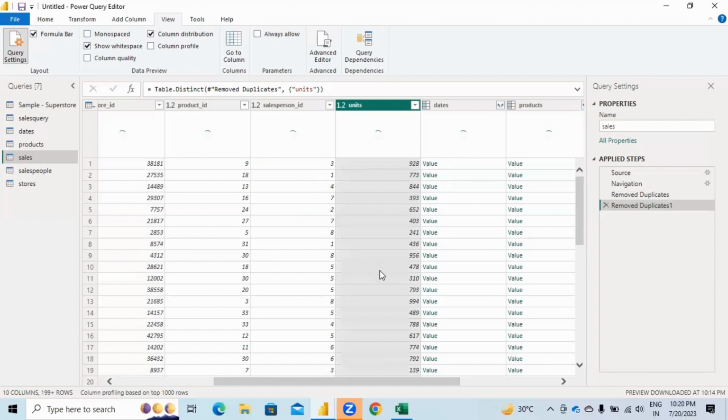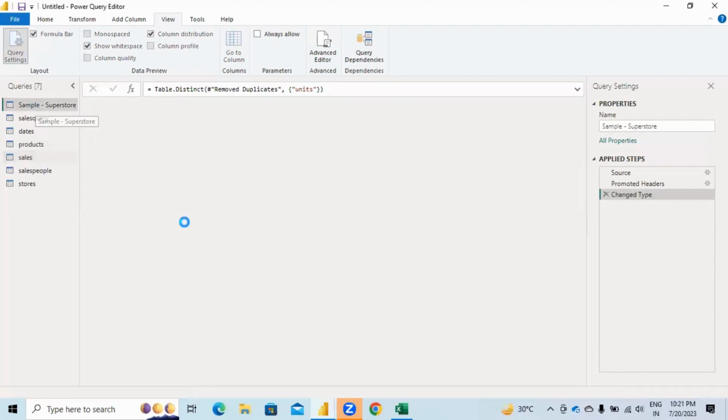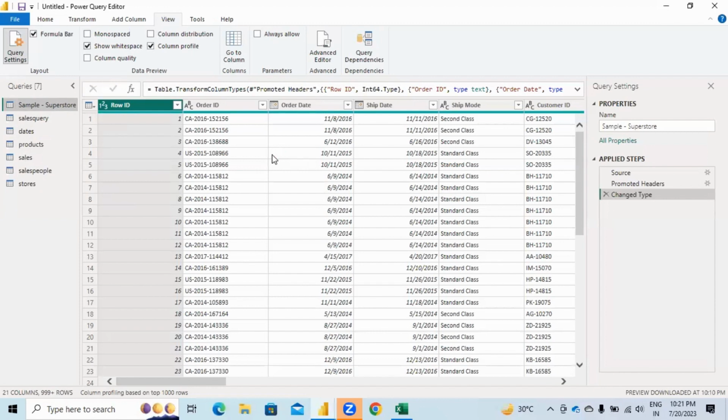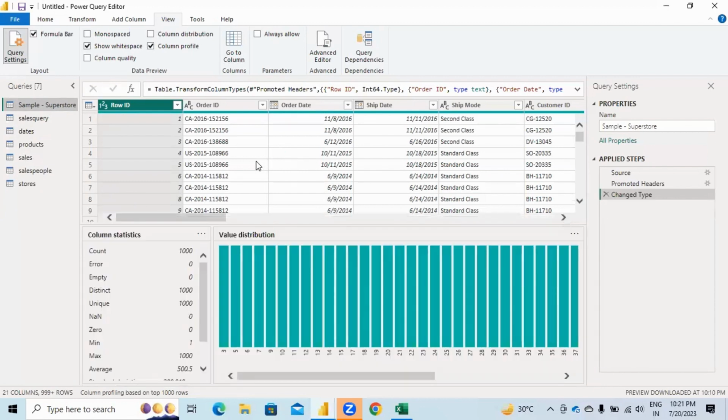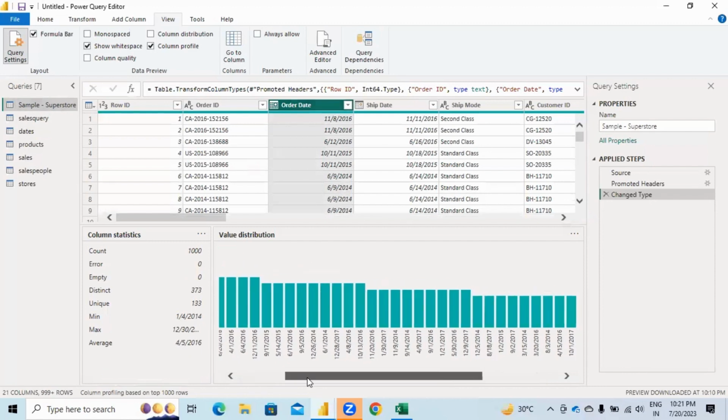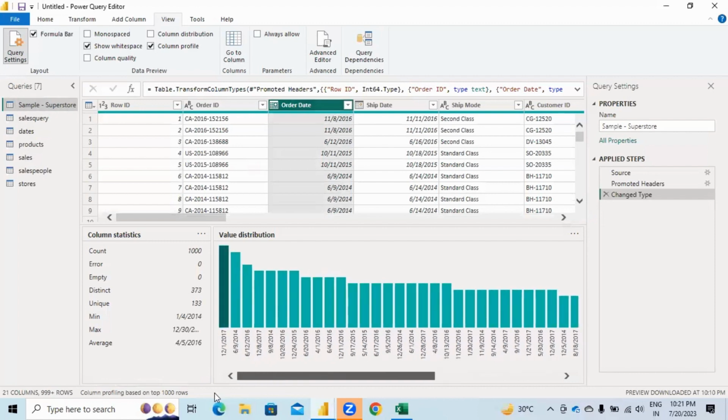One more thing that you can use for detailing of your data is the column profile. If I select the column profile, let's say for the order dates, it will create a bar chart for each and every day, and show the total count, how many times a particular value is coming.